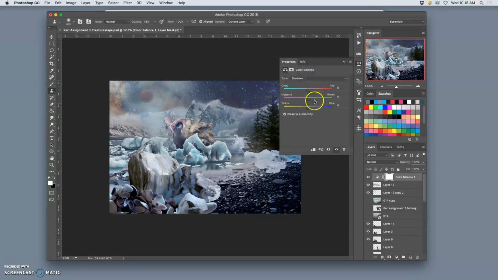In the midtones, in the shadows, in the highlights. And that will help glaze my character into the landscape a little bit.